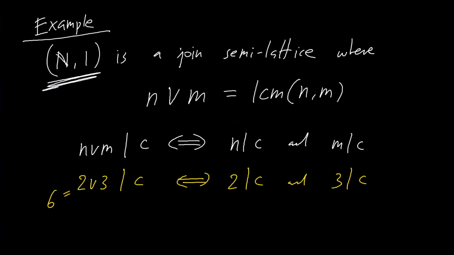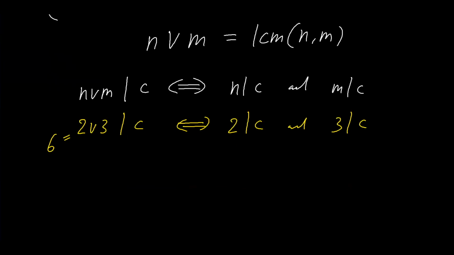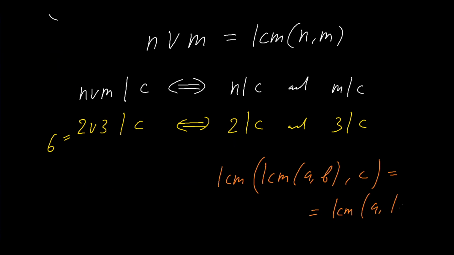So this example of a partially ordered set turns out to be also an example of a join semi-lattice, where the commutative idempotent monoid structure is the operation of LCM. And you might have learned or not learned that LCM is an associative operation. It doesn't seem to be so obvious intuitively, perhaps. But now we don't have to prove it separately because we proved it in general that join is always associative. So that's an application for us.